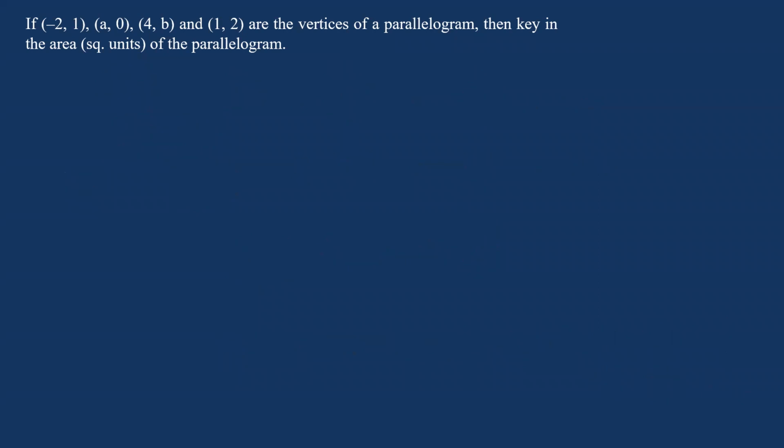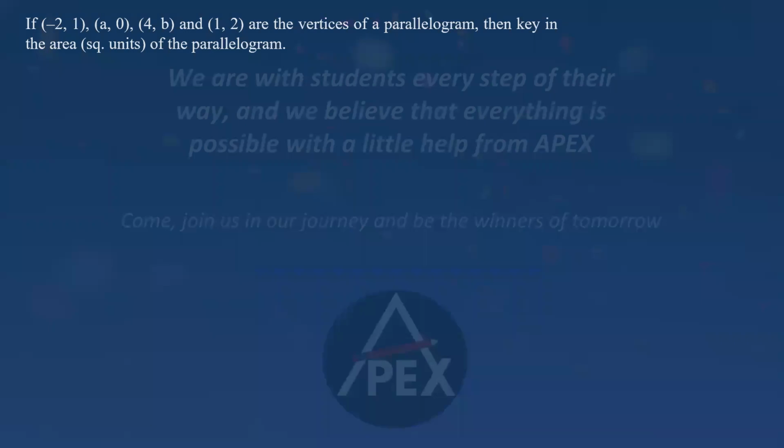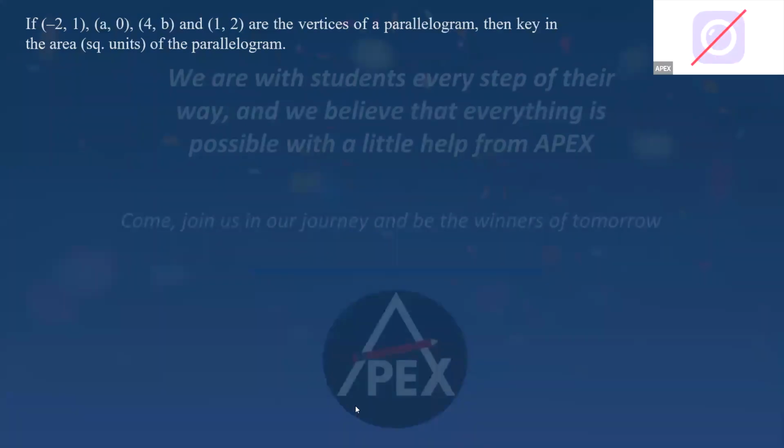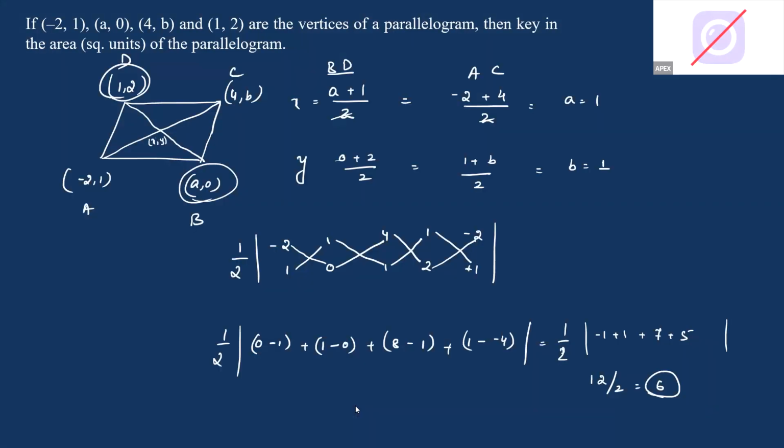Now this ends our PPT, guys. If I look at the whole paper, I think somewhere around 10 to 12 questions were doable. So the minimum number of questions that I'm expecting from you guys in this paper is around 10 to 12. And I guess anywhere around 14 to 15 correct should be a very good score in this paper.